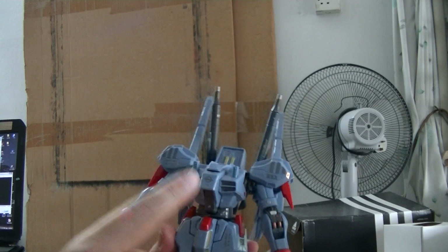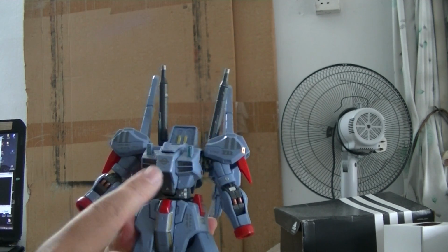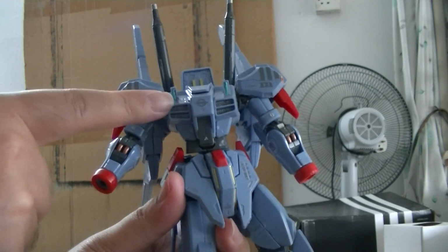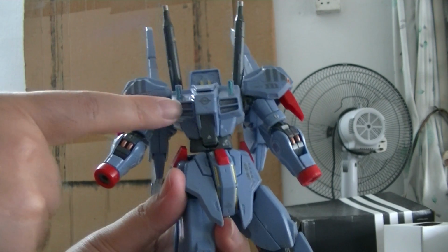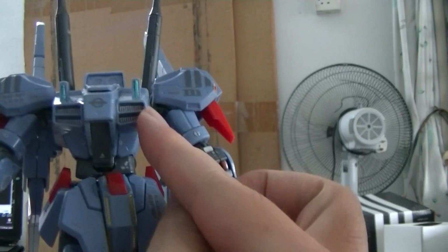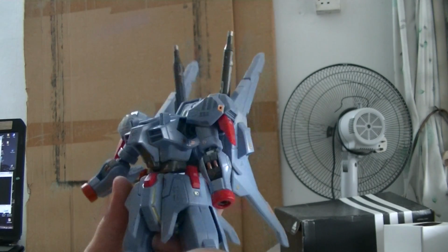There's no cockpit. You cannot open the cockpit, which normally resides around this chest here. Inside here it is quite silvery because I painted it myself. If not it will be just gunmetal and it will be just dark. Inside the vents here. The chest does remind me of Starscream.